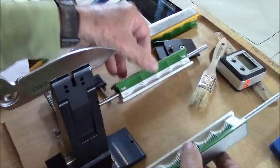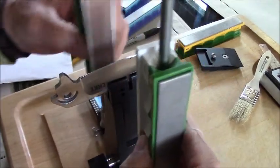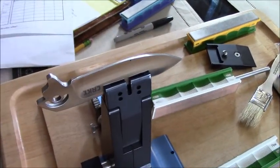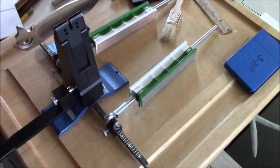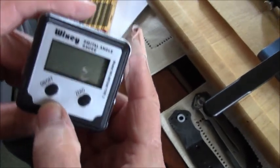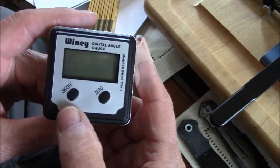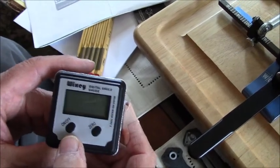Okay, now I said that I would put this here, and I'll go make a couple of passes here. 1, 2, okay, that's what I did. Get that mirror-like finish on here. Now, my angle, again, says 15, 16, 17. This I bought separately. The company suggests that you get a digital angle gauge. And in the brochure, they do mention one. And I've been through several of these over the years with other knife sharpening systems. This is the best one I find for the money.